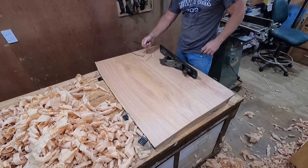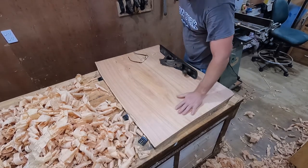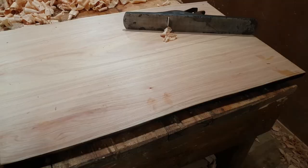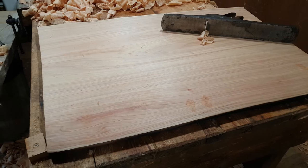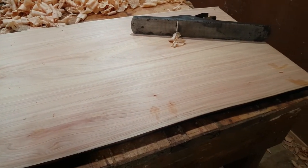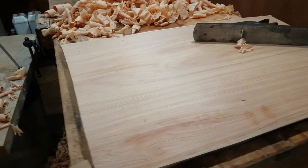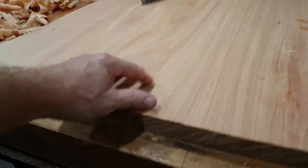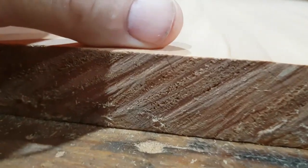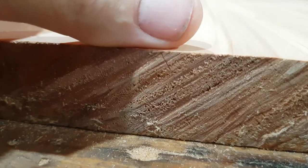No need to go to the gym. That's looking pretty good. You can see we've taken out all the cupping that was created by the scrub plane. We've taken it down nice and nicely onto the line. You can just see that's the bottom of the line there.